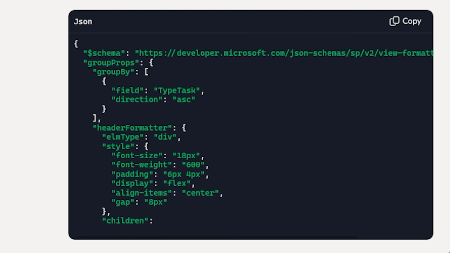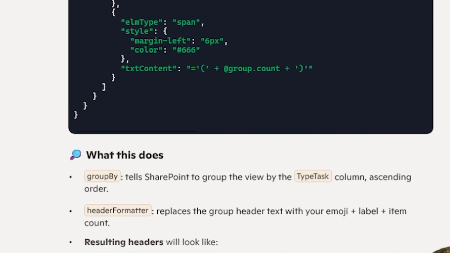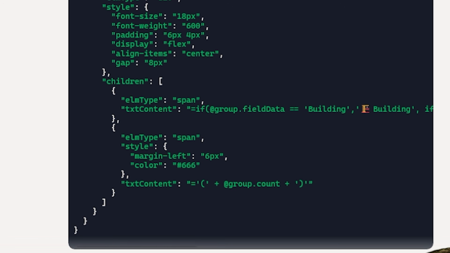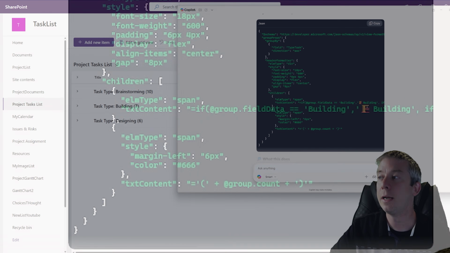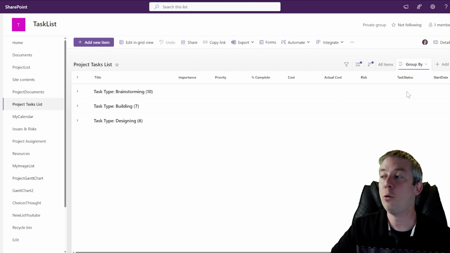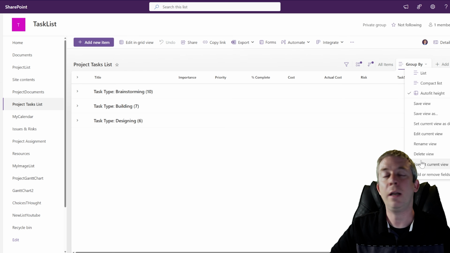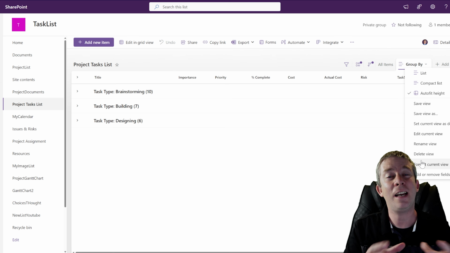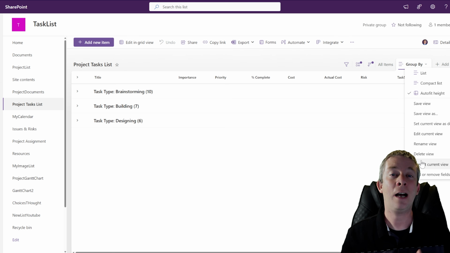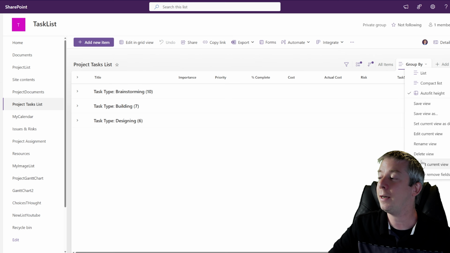And so now I'm reaching out to it again. I'm saying, hey, give me that group by. Let's kind of take a look at it. And you can see here it's doing group at field data. That's what we want. We want it to really use the group by. So I'm going to copy this and say, hey, Copilot, you did pretty good. Now, I'm not saying this is perfect. I did have to have a conversation with it. I kind of had to lead it to where I wanted it to.